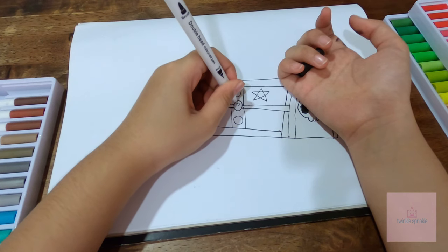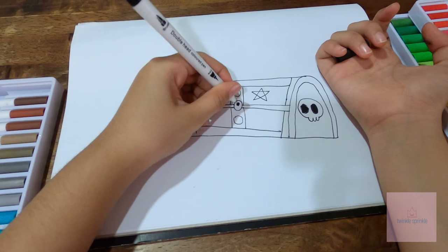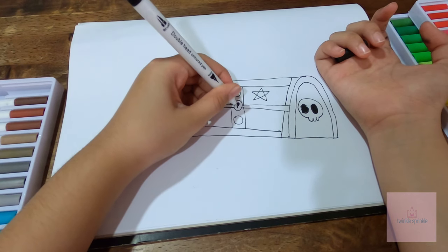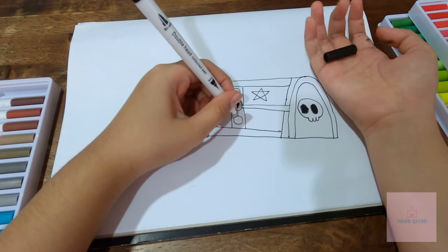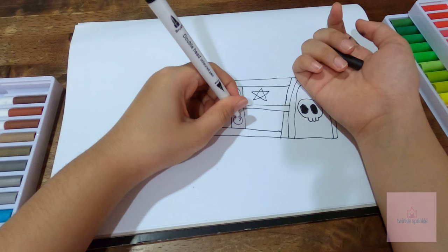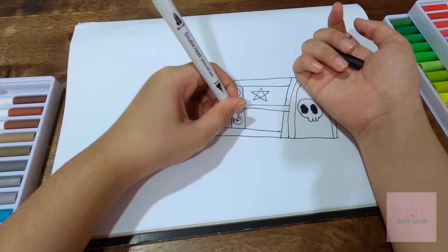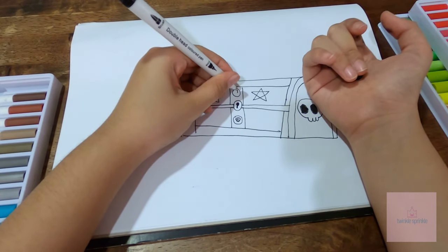So this is where the key goes, of course. It does not look like a keyhole at all. Oh, here we go. This one will have, what do I do? I want to put a tiny skull there. Oh my goodness, it's so tiny. How could someone do that?